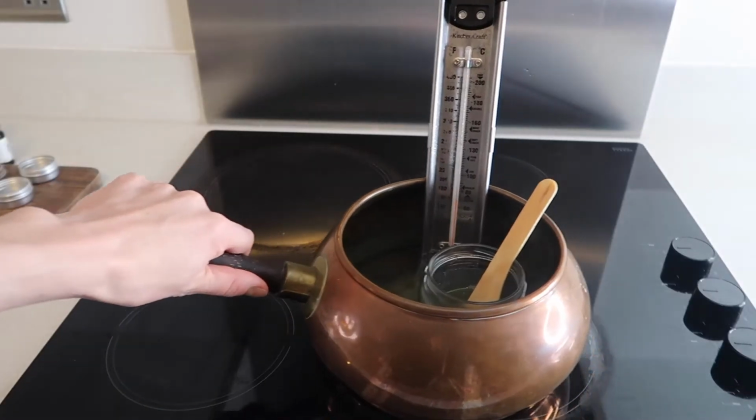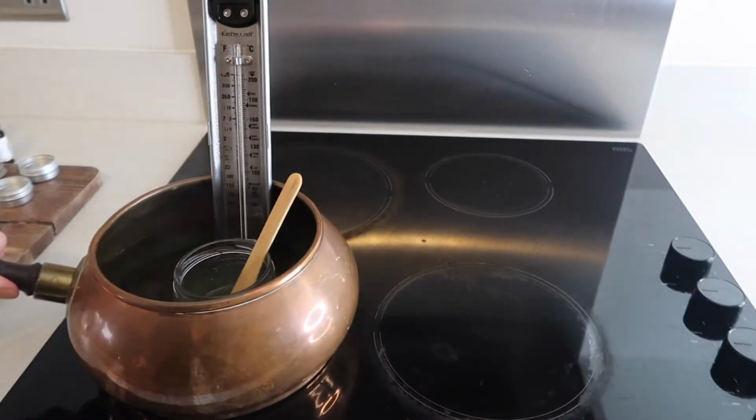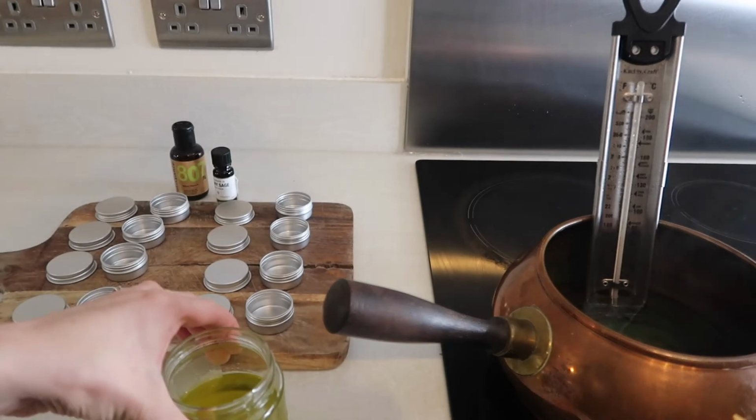Remove it from the heat, and once it's off the heat, you can add some essential oils. For this, I decided to do half the batch without any essential oils because I wanted to experience what the plant medicine would be like just on its own, just the mullein, pure unadulterated mullein product.